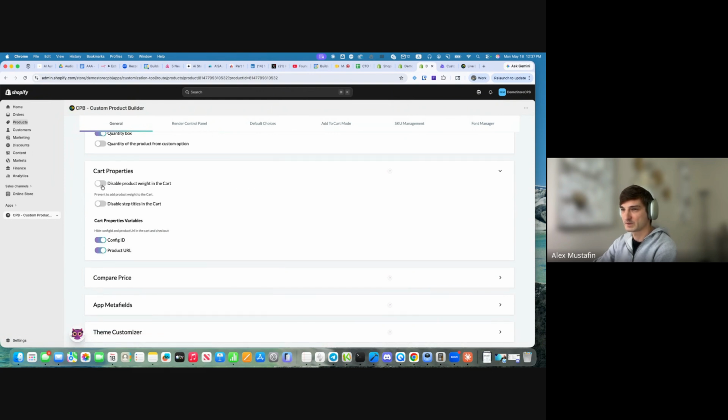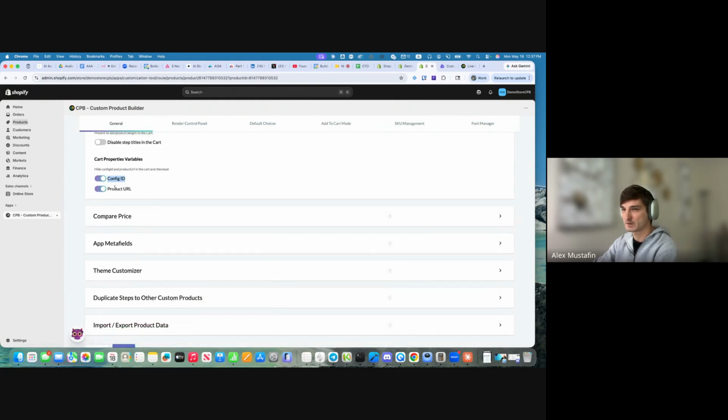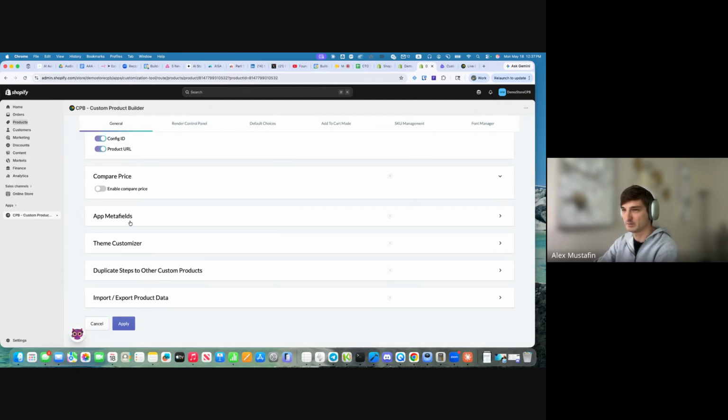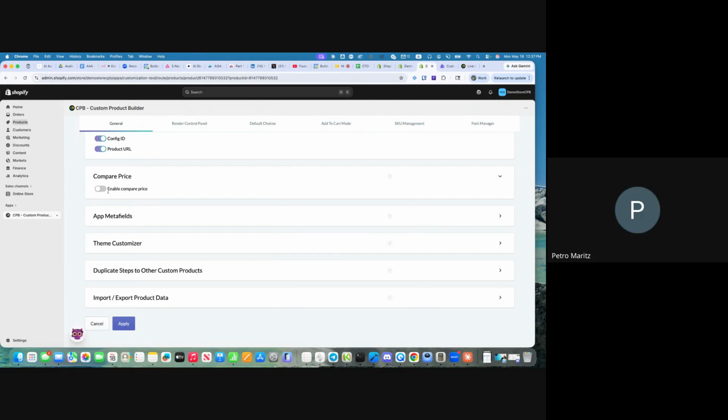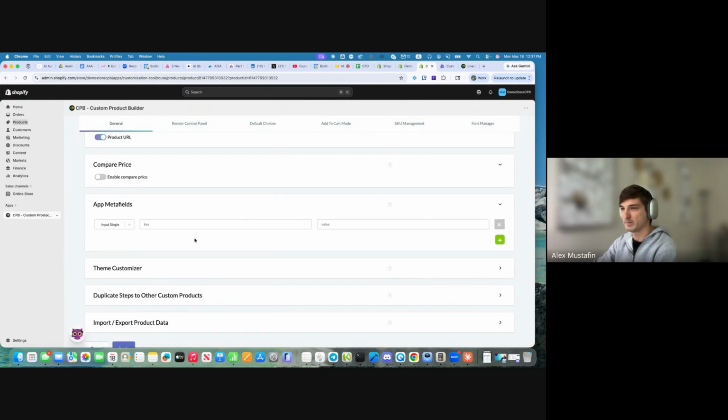And cart properties, if you don't want to work with weight, for example, if you want to disable step titles, if you want to hide config ID and product URL, config ID is something I showed you that gets sent in an email if you configure that email. Compare price.